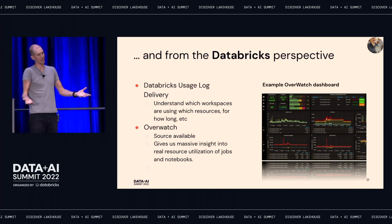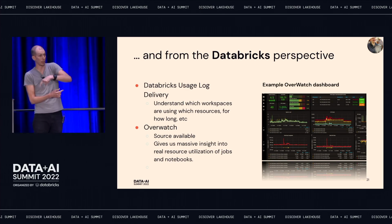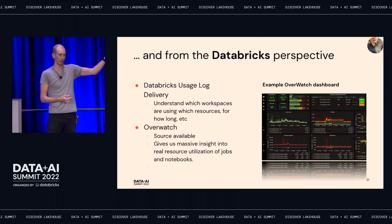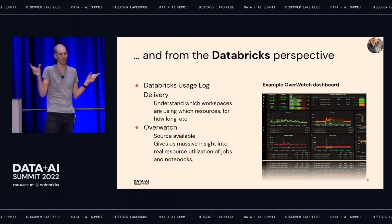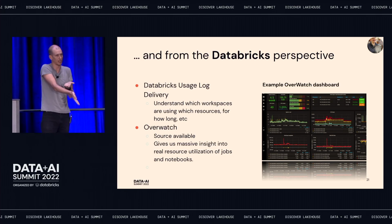And I love rich data sets. And with that data, I can then start to look at how much particular workloads are costing on the Databricks side, so how many DBUs are being used. And by pulling in some of the cost data from AWS and then pulling in this usage log delivery data, I can get the total cost of every workload in the data platform and start to do interesting things with it. Because it's all just data in Databricks, right?